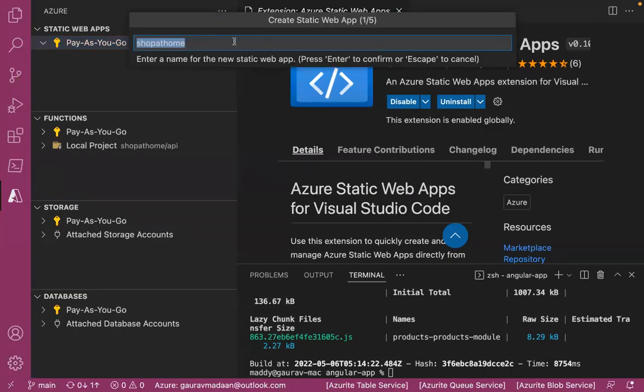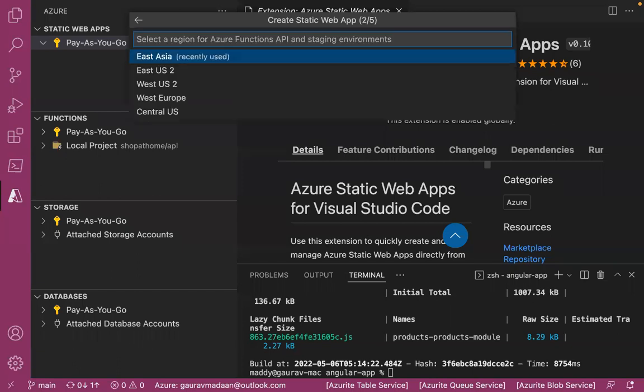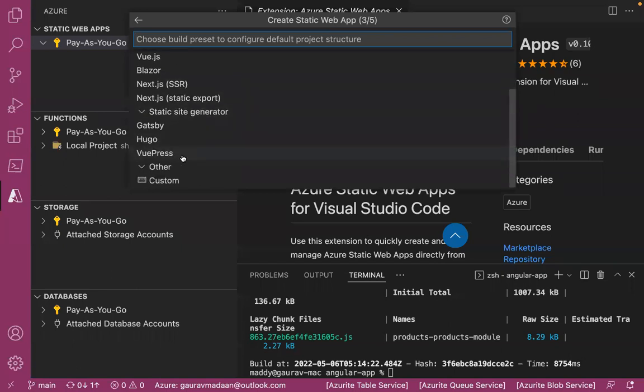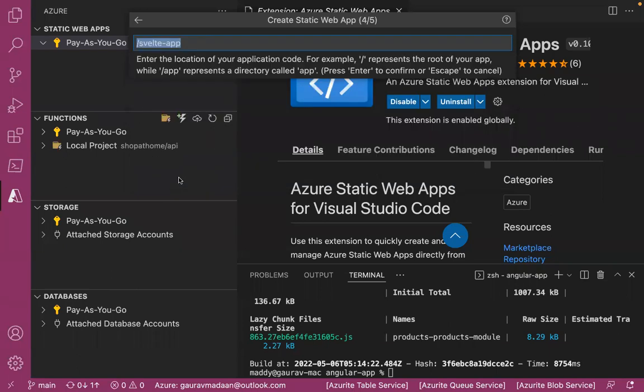And it says, okay, what is the name of the static web app we want to keep? Let's keep it as global Azure demo, or let's call it stellar. And I'm going to choose the region as East Asia. The application can be anything, including custom. You can choose anything, it doesn't matter. This is the location of your application from the root.